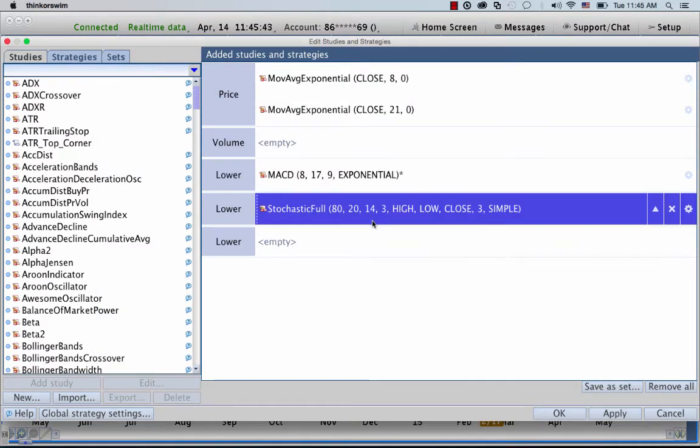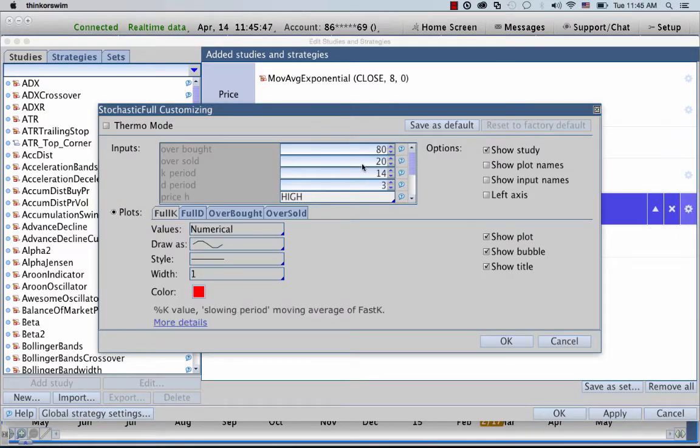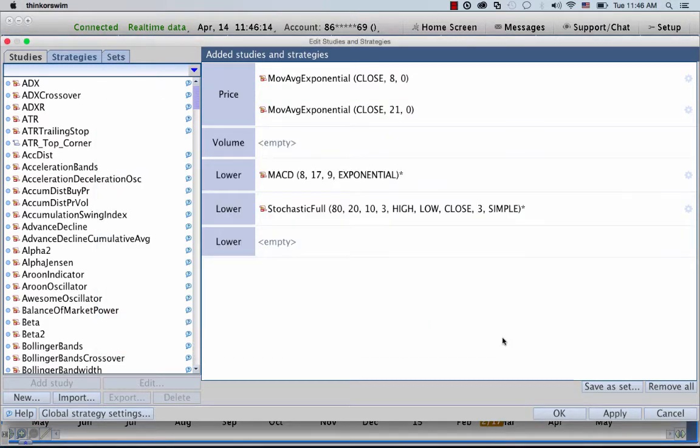And then the full stochastics, 14-period setting on the %K, which is the number of days. What the %K is doing is tracking the closing price over the number of periods we're talking about here, and then %D is a moving average of %K. 14 days is not the typical market cycle. That was the market cycle back in the late 70s and early 80s when this particular indicator was developed. The current default setting should be about 10. This is one of the things I talked about in the newsletter this week. Now let me go ahead and click on OK.